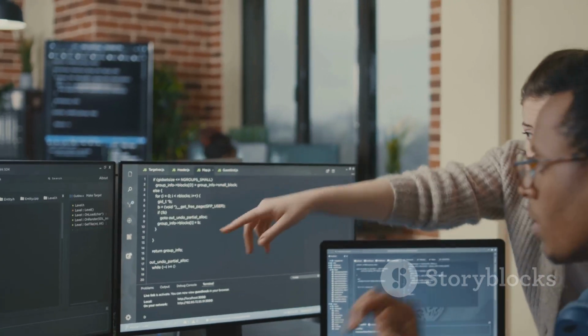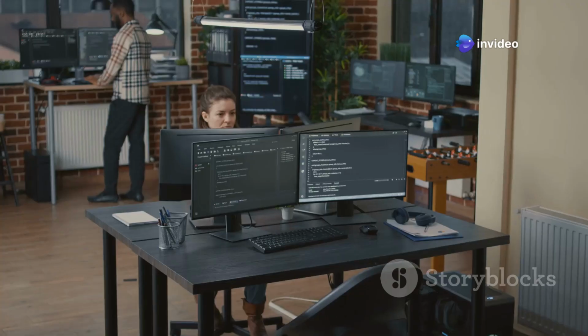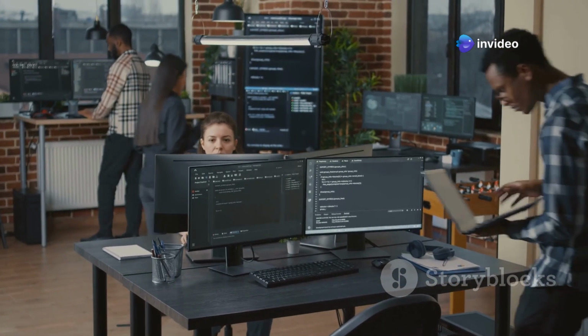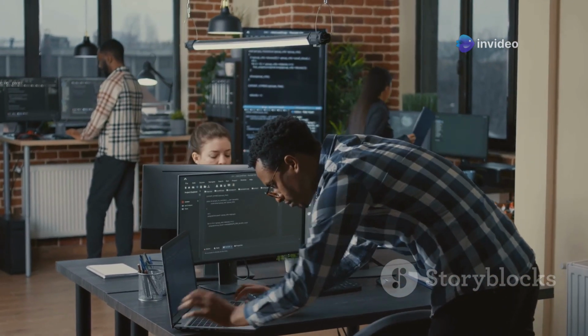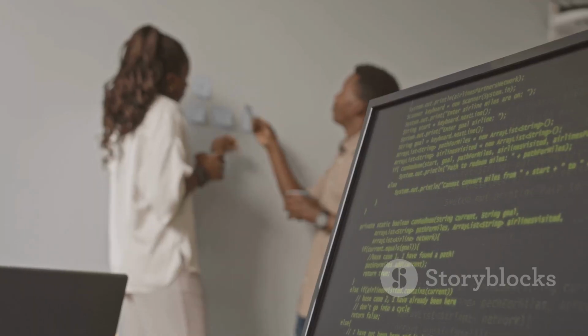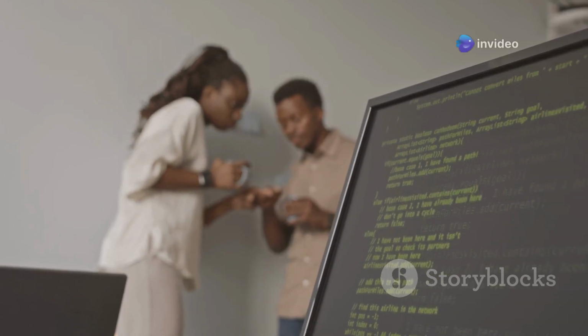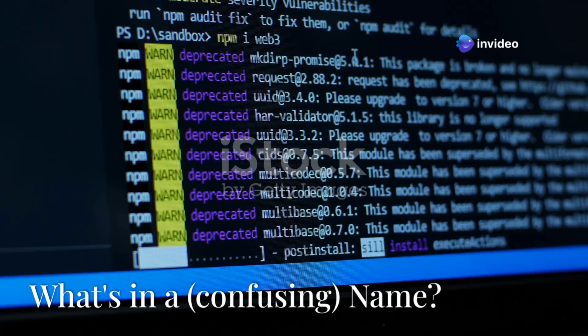We're talking about things like confusing names, redundant code, and structures that just feel clunky. So whether you're a seasoned developer or just starting out, understanding these code smells can save you a ton of headaches down the road. We're going to break down 22 of the most common ones, explain why they're a problem, and show you how to fix them. Let's get started.